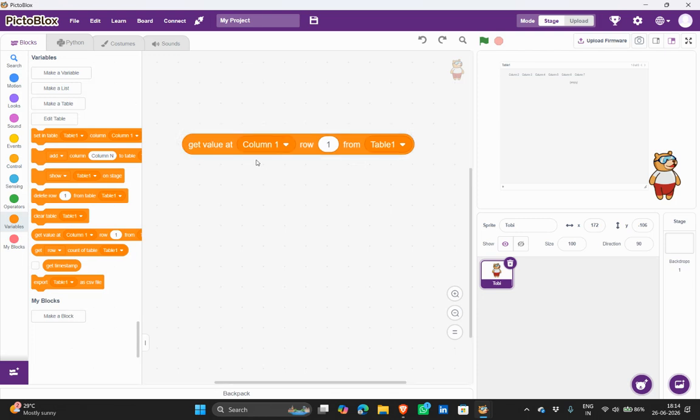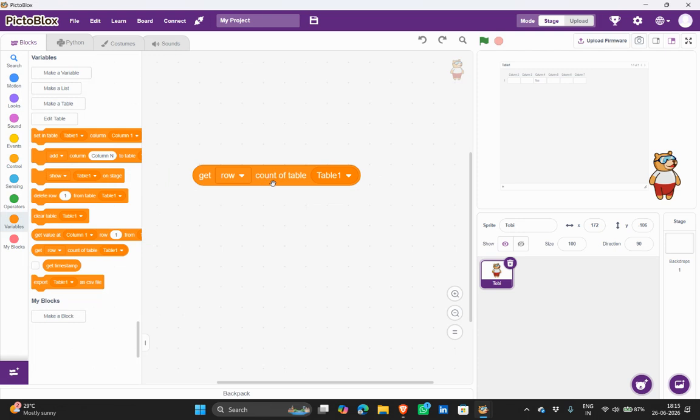Then again, shape of the block tells us that this is an information block. So column 1, row 1, let's add some data in column 4. Maybe again, this Toby. So in column 4 in row 1, we have a Toby data. So in row 1, column 4, as you can see, you get the Toby. And if it is a blank one, it will just give you none. Okay, that would be the outcome of it.